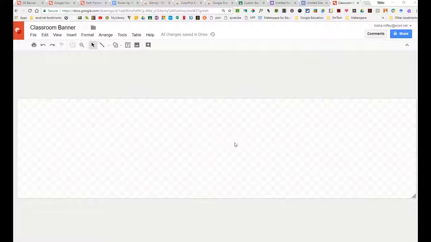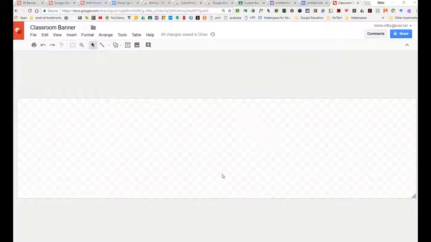This is a great way to design custom stickers or badges. The other thing is we're only working on one page instead of multiple pages. And we can download a Google Drawing in several different file formats to be able to use on the different places that we're looking for. So this is a great benefit, and I personally think that Google Drawings is one of the best kept secrets in the Google Suite. So we're going to begin by first of all customizing that background.